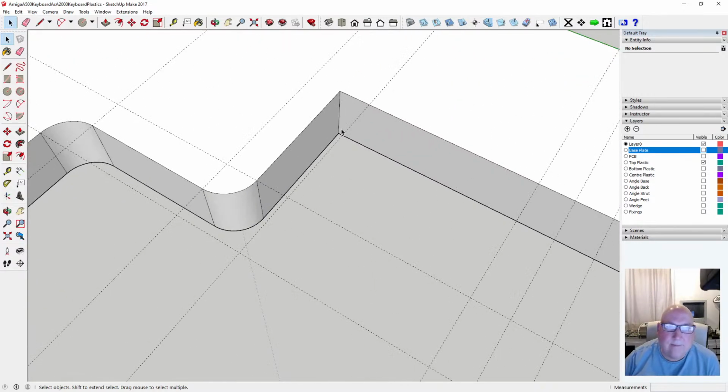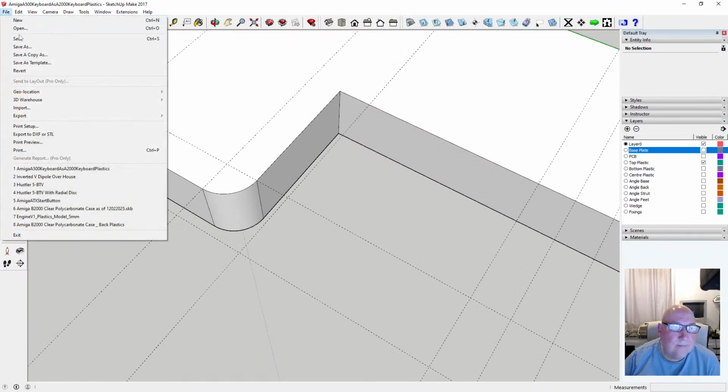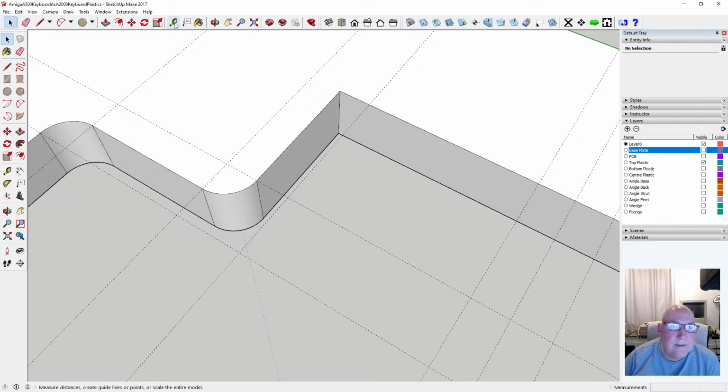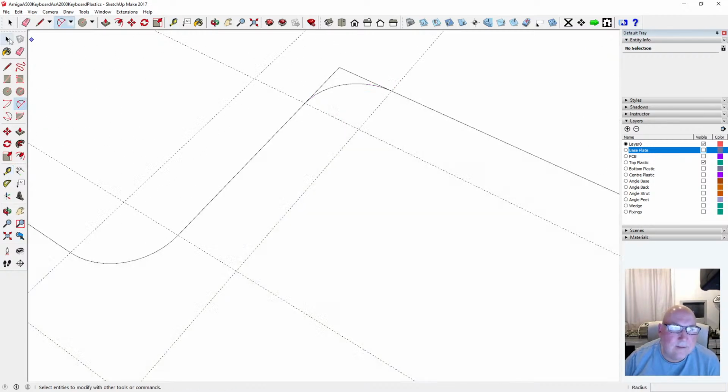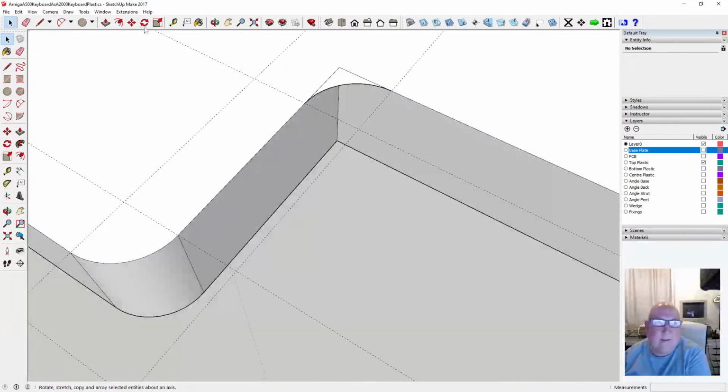Another one here. It's a slow thing. It certainly is a slow process, but we're getting there. We've got a way of doing it.